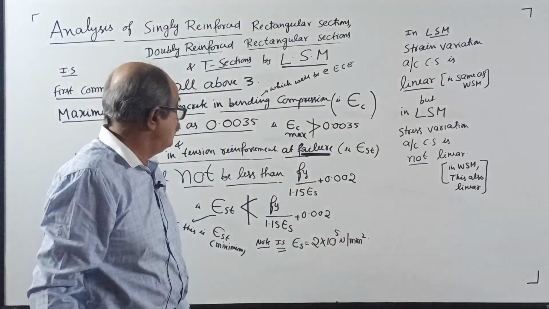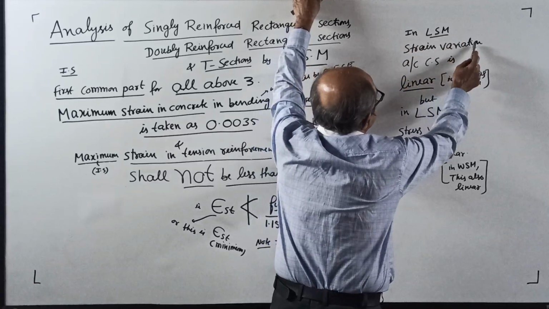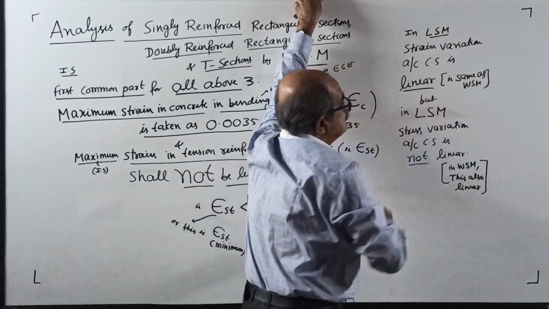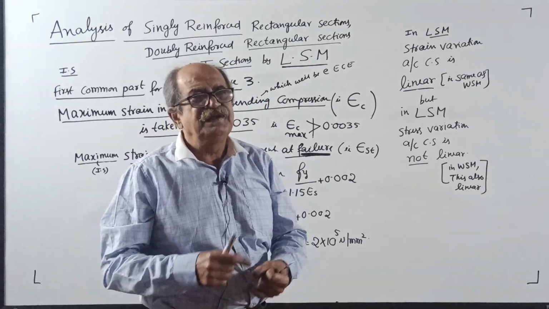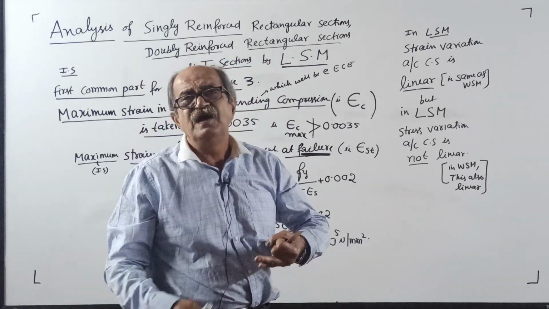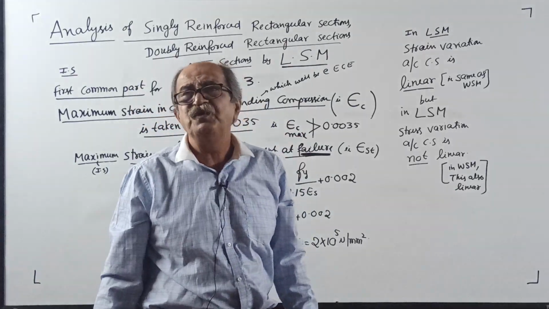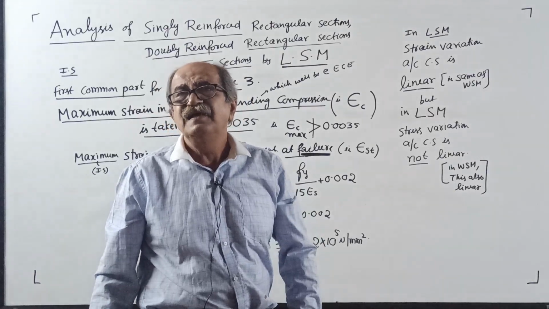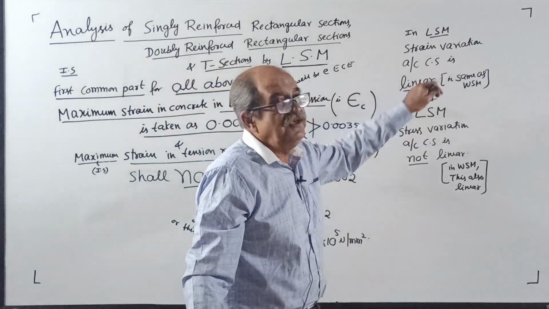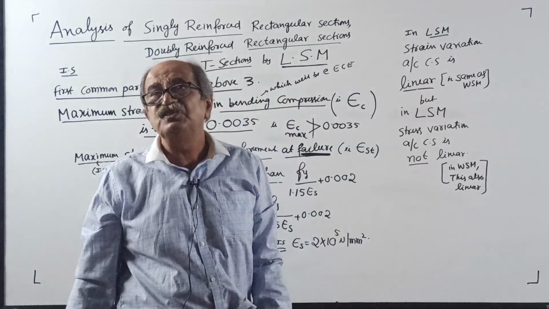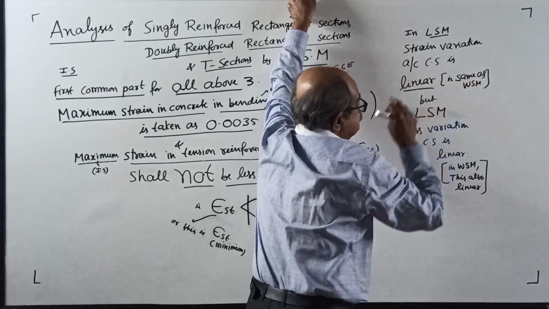Little later. Okay, now further. In limit state method, strain variation across the cross section is linear. You write, for that matter, working stress method or limit state method, or suppose you start some more method, your own method, propose it to IS code. If they agree, there also strain variation is linear. The proof for this comes in bending stress theory in strength of materials. That is same as working stress method.